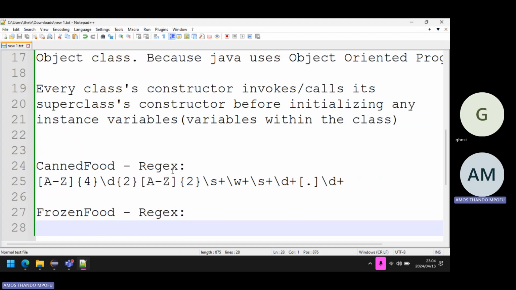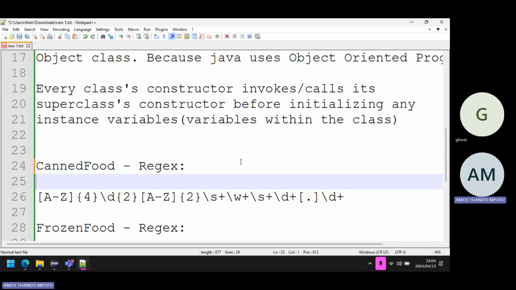If you want it to be strict, like you don't want it to include any white space characters. What do I mean by white space? For example, you wanted a regular expression that matches these four letters, let's say food. It shouldn't match if you add all those spaces after it. You can enforce it to do that. How do you do that? It just won't match otherwise, but I'm saying to be very strict.